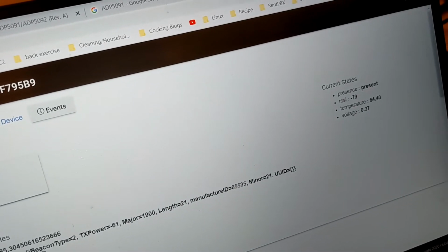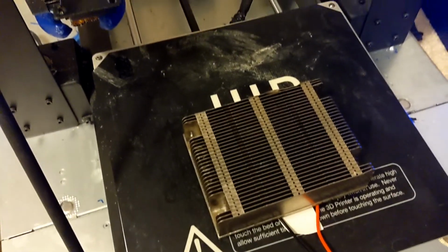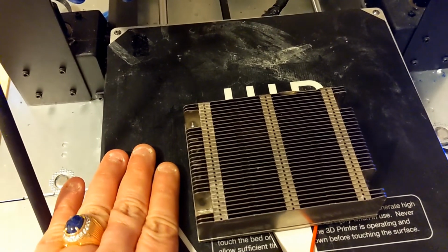So okay, there you go. One thing I want to show you is that the heat that is needed is not a lot. Let me touch the bed. See, it's comfortable.